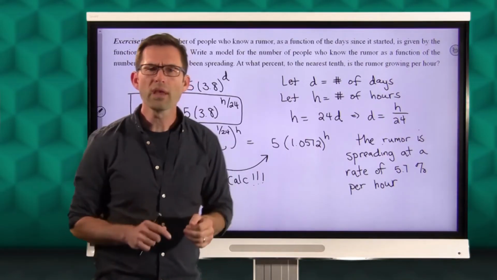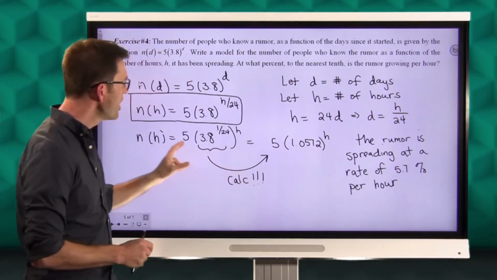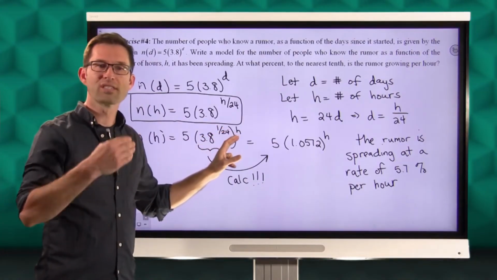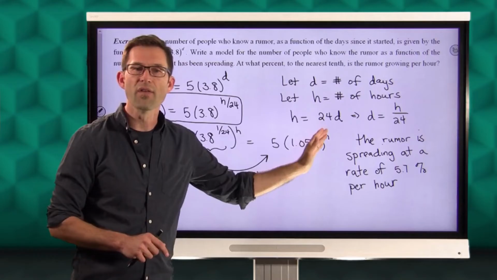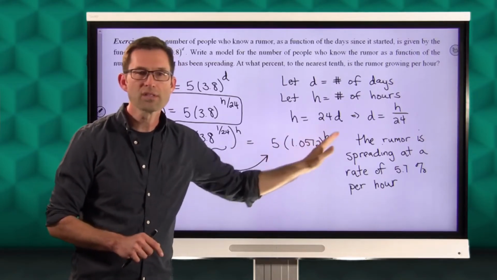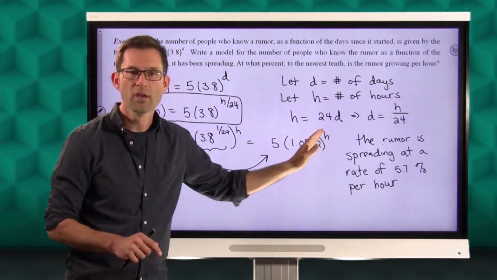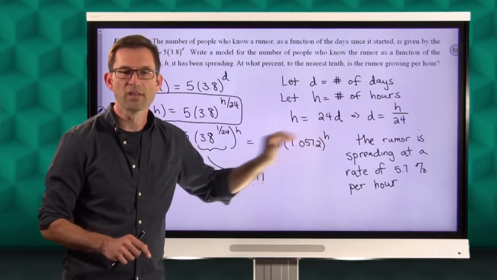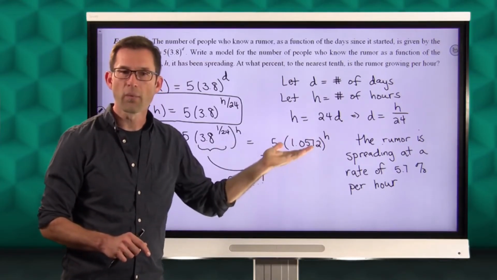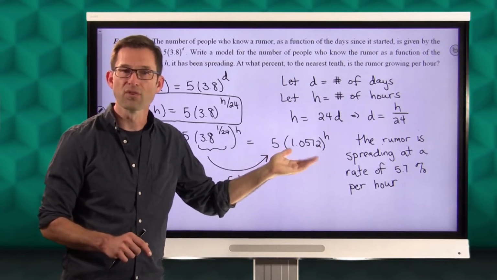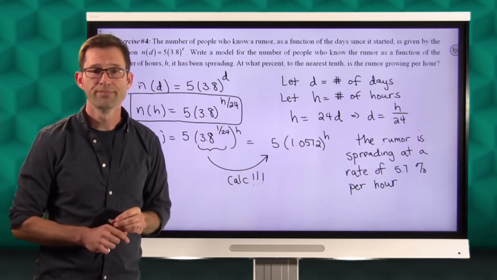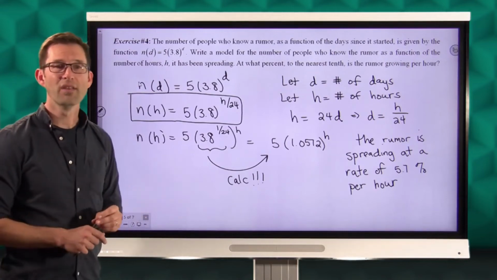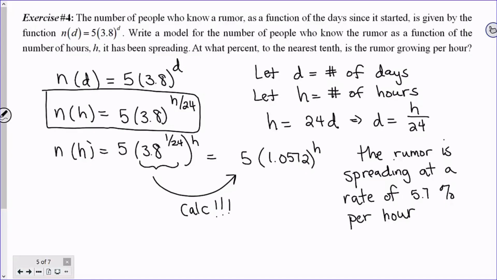Again, the only way we can really interpret these models and get that percent growth out of it is if it's written in that a times b to the variable. Not to the variable that's been modified, but a times b to the x, the h, the t, the whatever. And that's why we can say here it's 5.72%, whereas here or here, we don't really know. All right, write down anything you need to, and then we'll move on to the next exercise.